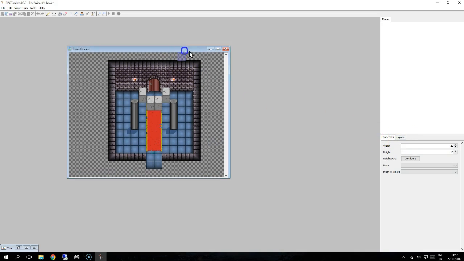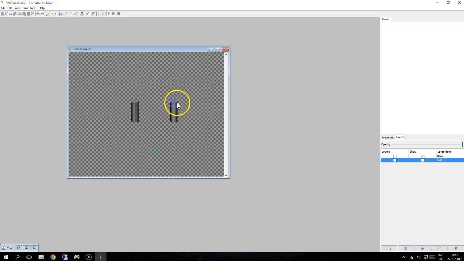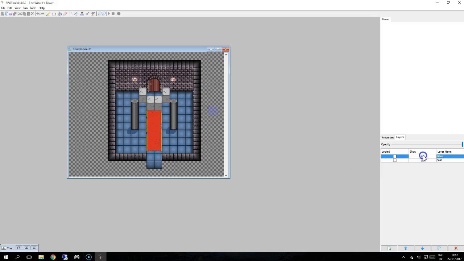So, again, if you go back to the Layers tab on the right, this is kind of like a Photoshop or GIMP style editor versus the old TK3 one, which is a bit cumbersome and difficult to use. You can do things like hide layers. So I'm going to hide the base layer, which is all the walls and the floor. And it just leaves the pillars, you can see. I'm going to hide the pillars as well. I'm going to move the base layer above the pillars, then move them back down.